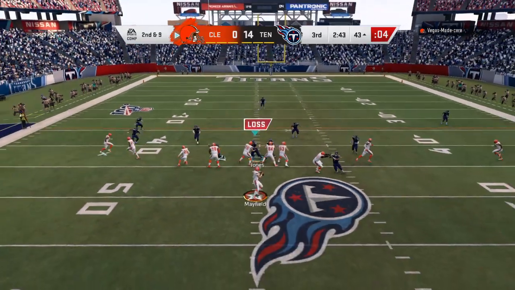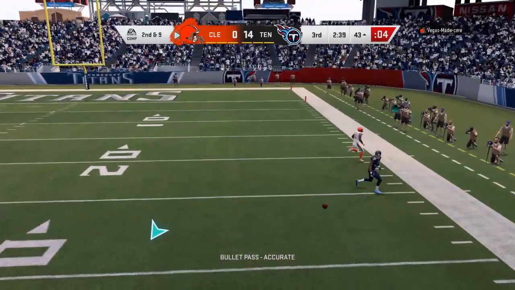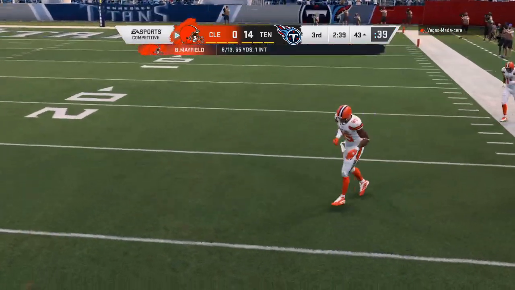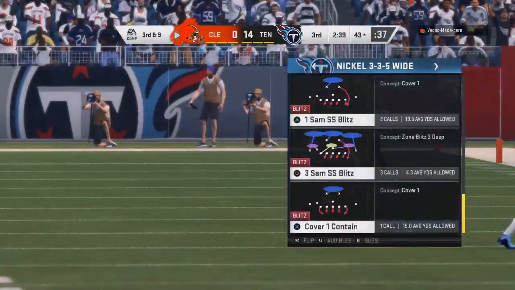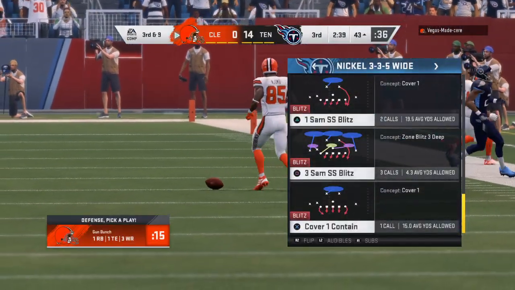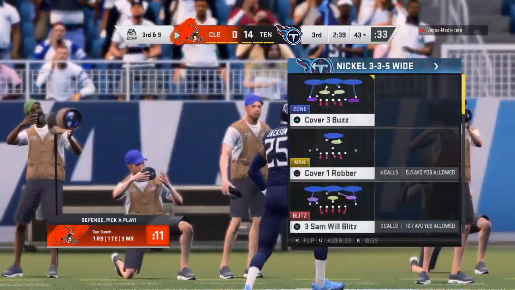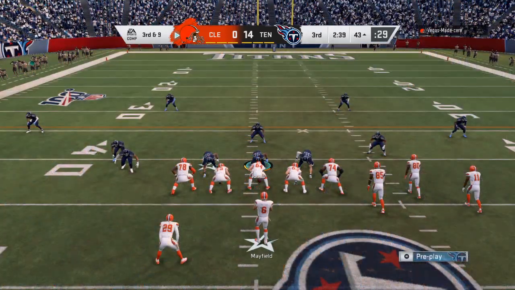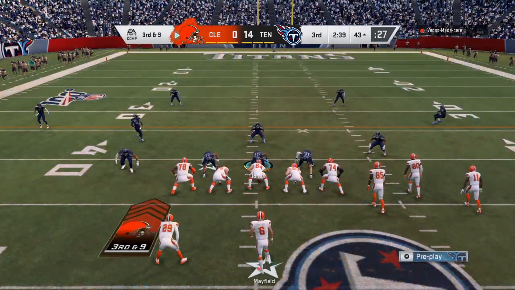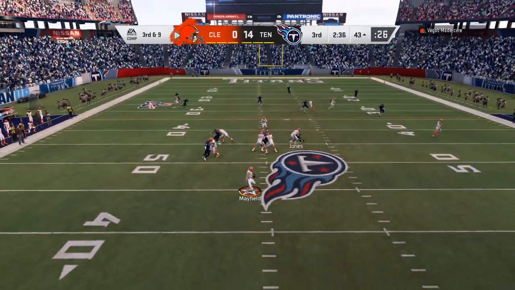On 2nd and 9, Mayfield, incomplete. Adoree Jackson right there, step for step in coverage. And we just saw another example. These cornerbacks have played tight coverage all game long. Might start wanting to think about a few double, triple move routes to try and shake their guys free. You're right, they have had no room to breathe. This offense in desperate need of a conversion as they come up on third down.